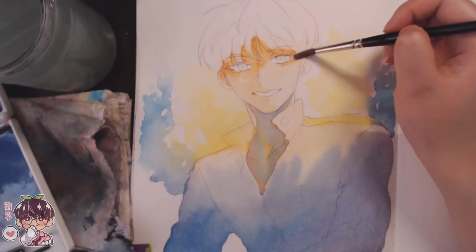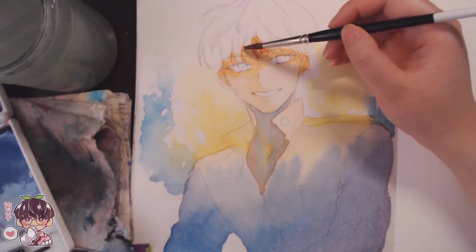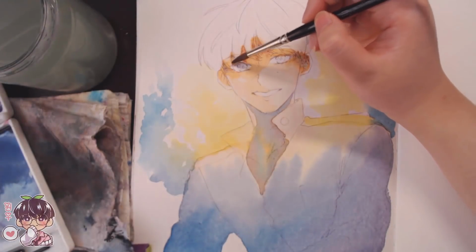So always go back and forth if you can, or establish a lot of your colors beforehand so you can get a good idea of which are your darkest areas versus your lightest areas.